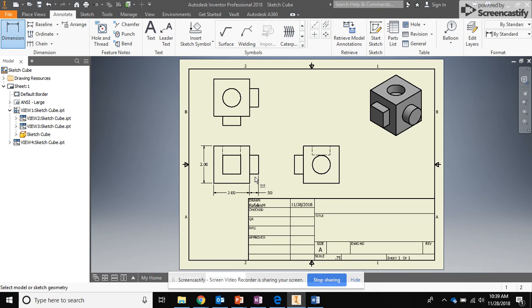I think we're good on this front view. I do want to add dimensions for this circle. What is the diameter of this circle? Dimension is still highlighted. To get the diameter of a circle, notice when I highlight it, I get this little circle icon that pops up next to my mouse. All I need to do is click anywhere on the circle and drag out, and it will automatically tell me the diameter of this circle. When you're doing diameters or radiuses for circles, you don't want straight lines like this for your dimensions. I want it at an angle. So I could put it up here, I can put it down here, and I'll just leave it right there. And click. And now I know this circle has a diameter of 1 inch.